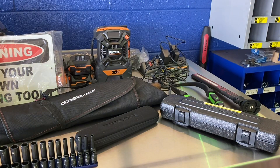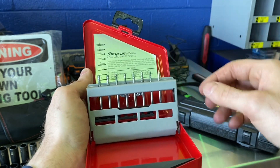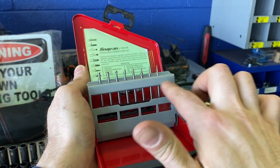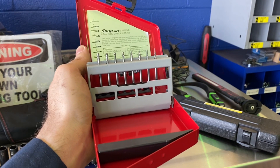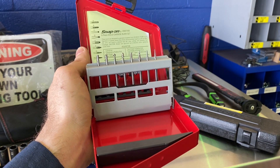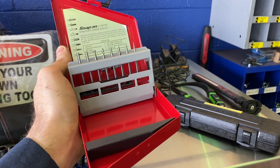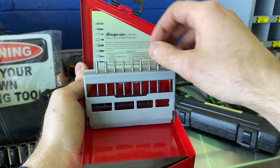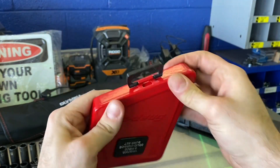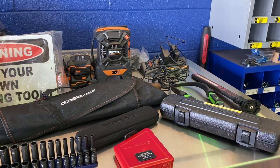My dealer had a special on these — so deeply discounted they ended up being the cheapest I could find anywhere, at least for made-in-USA. It's your 1/8-inch carbide burr set. Before this I had a set from Amazon for like seven dollars — a Chinese diamond-coated set — and honestly outside of the case they worked pretty well. So this is a little bit of a luxury, but it seemed like a pretty good deal and it comes in a nice case — and the case gets me every time.